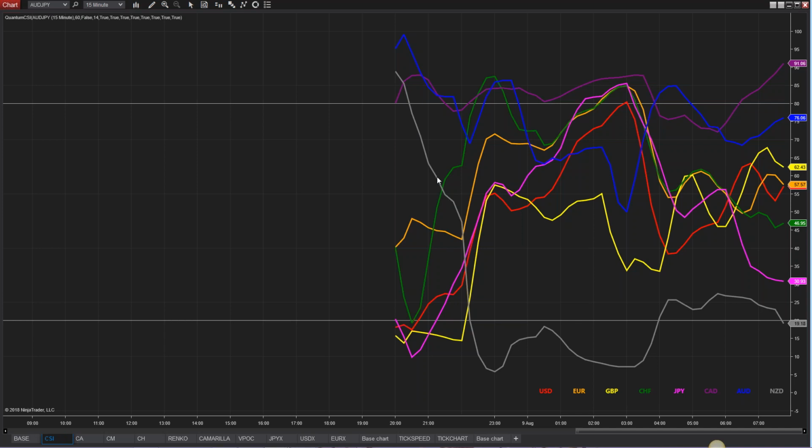You can see it, the grey line here, and the reason it got hammered is because of the RBNZ coming out with some fairly dovish comment on interest rates in the future for the New Zealand economy. That's why the New Zealand dollar is being hammered and has broken away from traditionally where it sits with the other two commodity currencies of the Aussie and the CAD, Canadian dollar. And that's why you've been seeing that strong trend. This is on 15 minutes at the moment, but this will apply whatever time frame you're looking at.